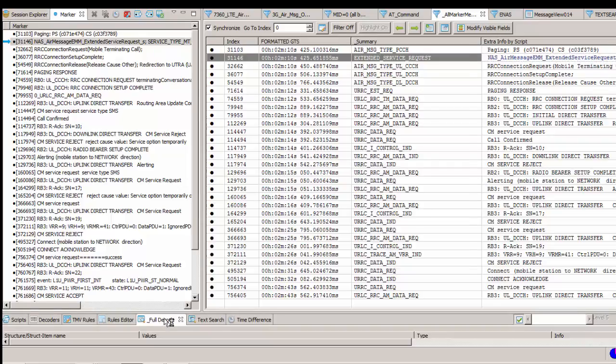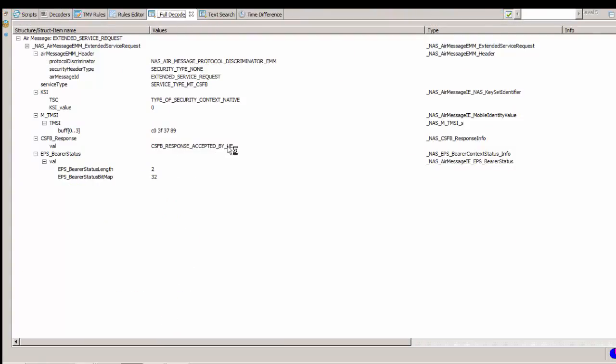In the extended service request message, CS fallback is accepted by the UE. This is MT CSFB. This CSFB is happening for the mobile terminating CS fallback. That means someone is calling on my mobile. So this service is for the MT CSFB. Someone has called on the mobile, so the network will send the paging message for the CS. After that it will fall back. You will send the extended service request message for the MT CSFB. You will fall back to the legacy network and proceed from there.